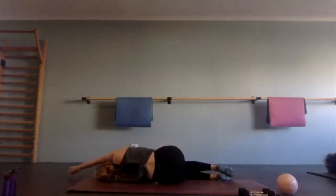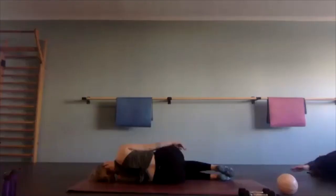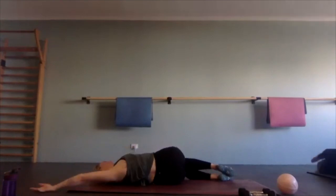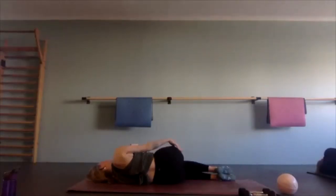Little bit of movement through the pelvis. Last one here. Reverse those circles. Oh, click, click. Shoulder just went. Lovely. Last one. Roll onto your back.